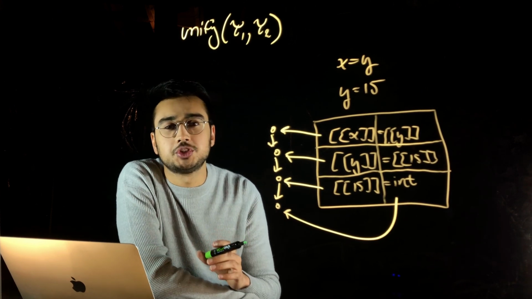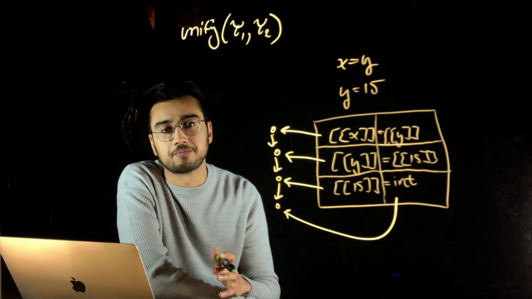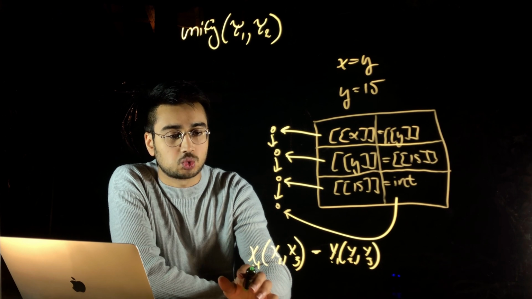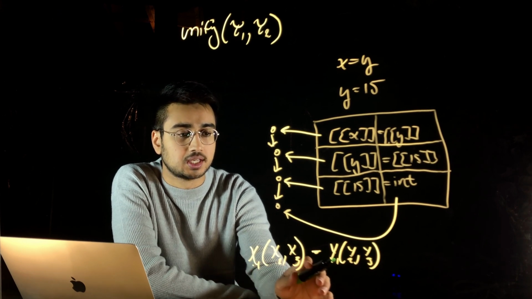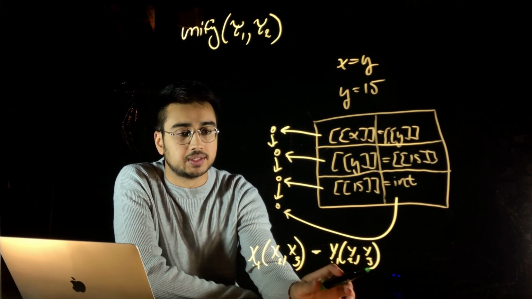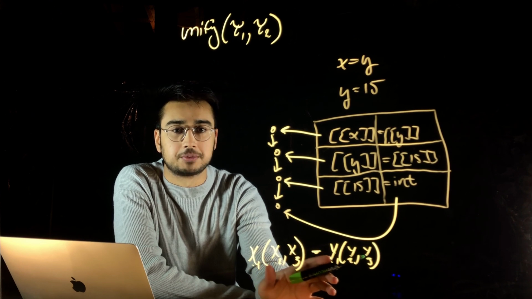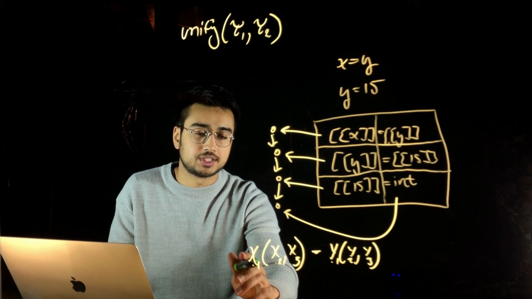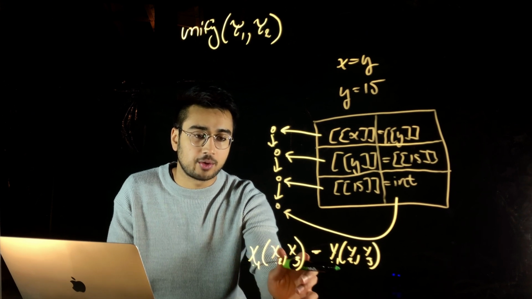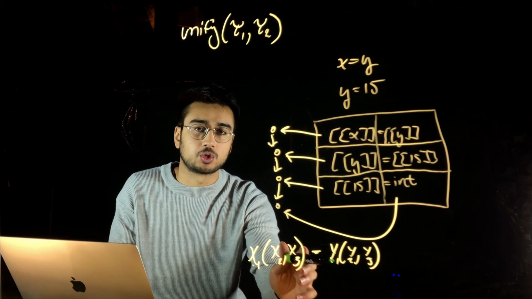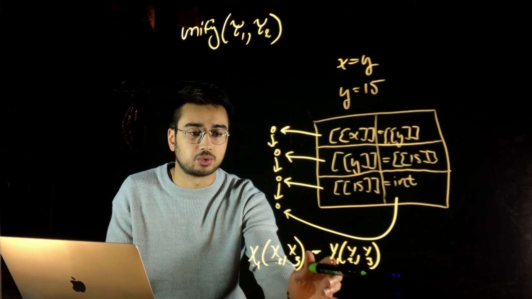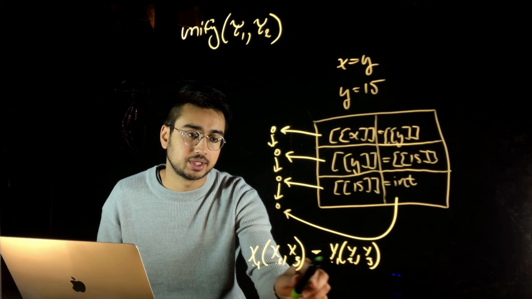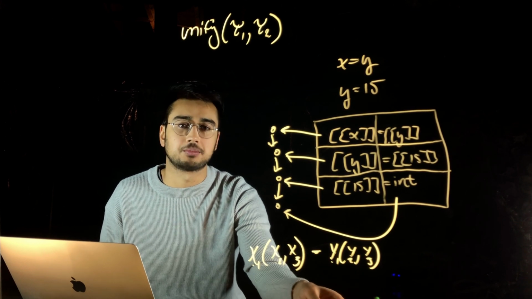There are two additional pieces of nuance with the unify algorithm. Say we needed to unify the following two terms, x1 of x2, x3, and y1 of y2, y3. So these are two types. When we unify these, not only will we union together the leaders of x1 and y1, but we'll need to recursively call unify on x2 and y2 and x3 and y3. x2, x3, y2, and y3 are called subterms, by the way.